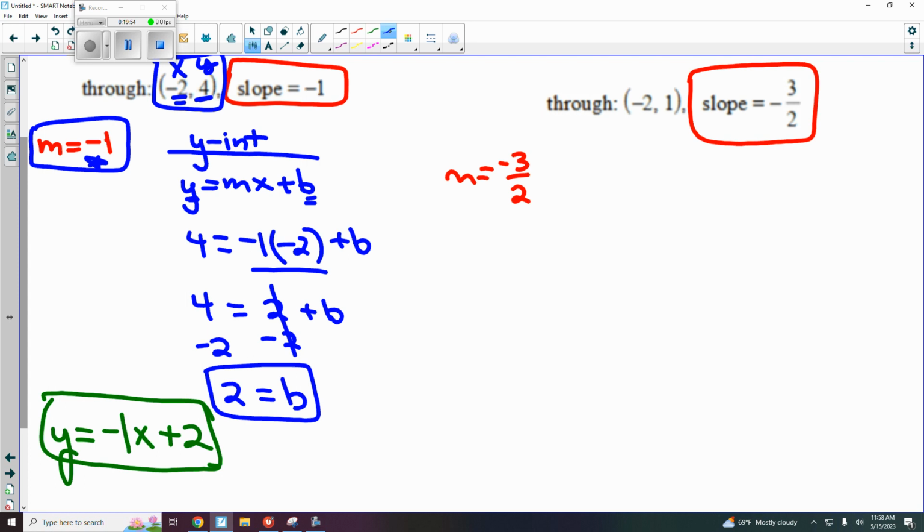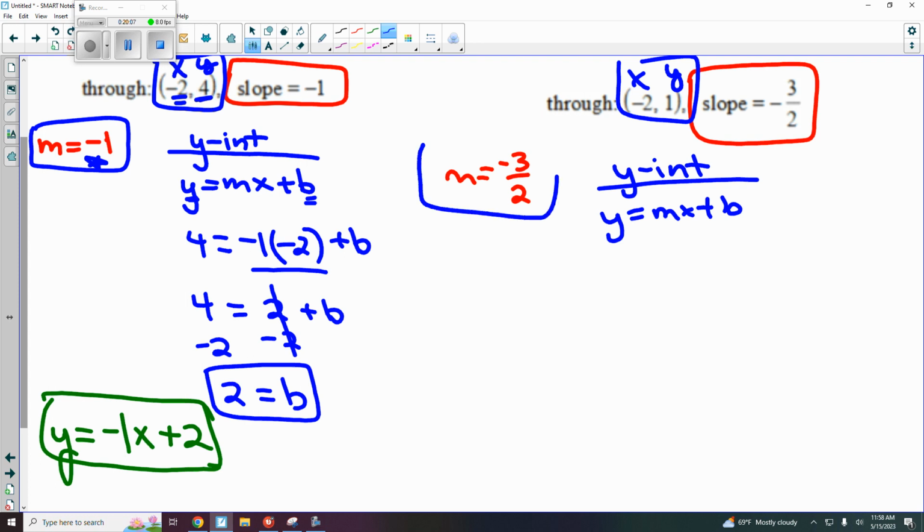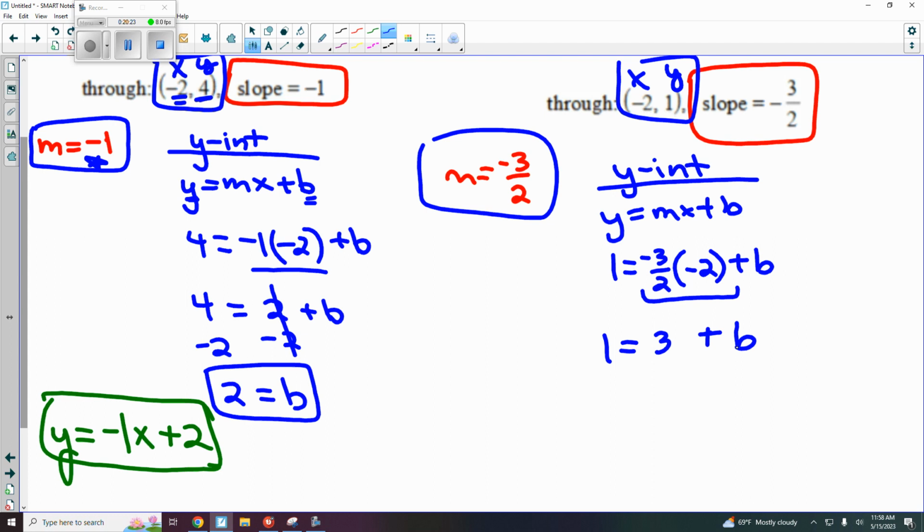Now we got to find our y-intercept, and we do that by using the slope-intercept form, y equals mx plus b, and our first ordered pair, which is x and y, and then our m, negative 3 over 2. Plug it all in. You all did a great job with that part. So y is 1 equals m is negative 3 over 2 times x is negative 2 plus b. First thing we've got to do is multiply. Negative 3 over 2 times negative 2 makes a positive 3 plus b. Now because it's positive 3, we subtract 3 from both sides, and 1 minus 3 is negative 2. The 3's cancel, so it equals just b left over here, and we're good.